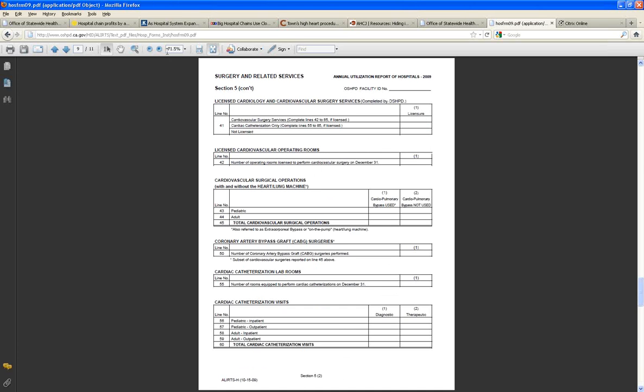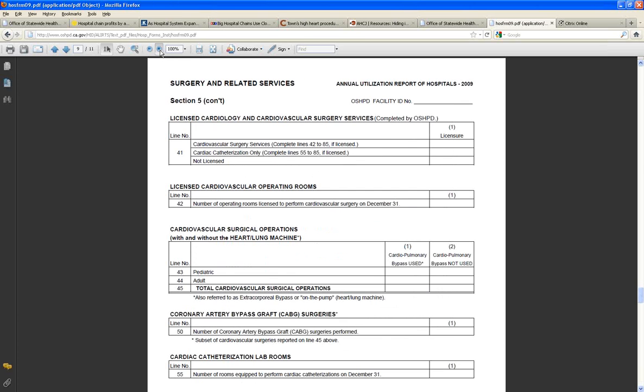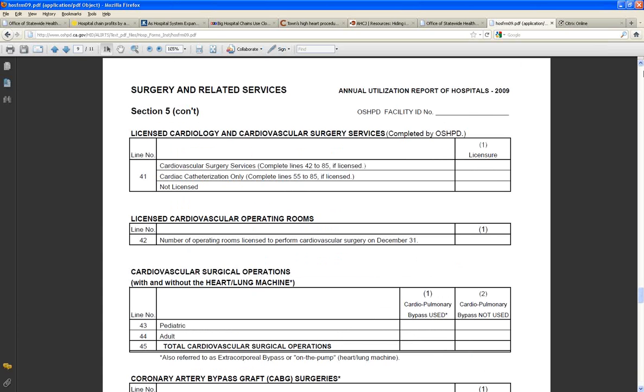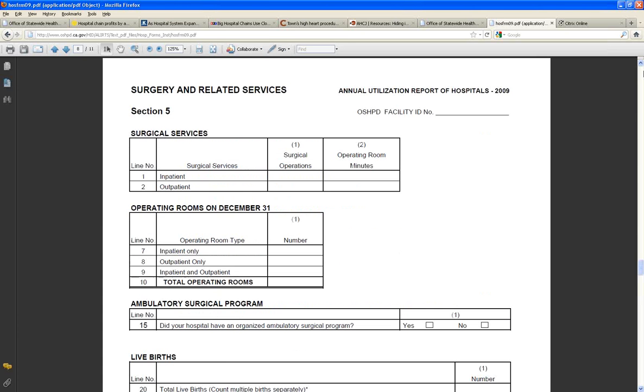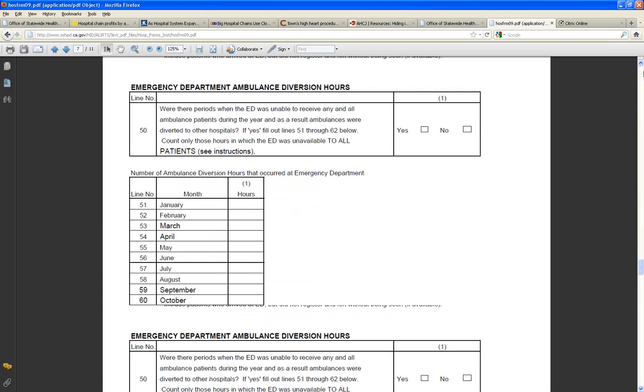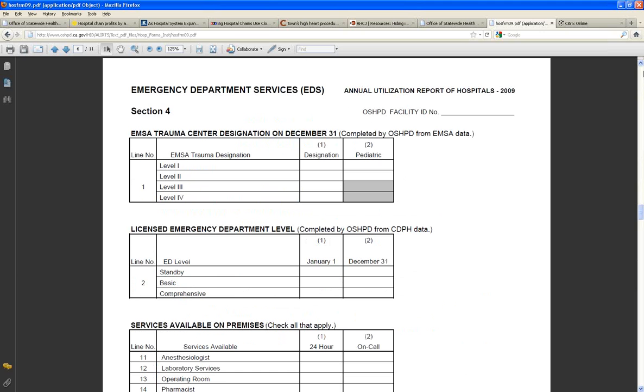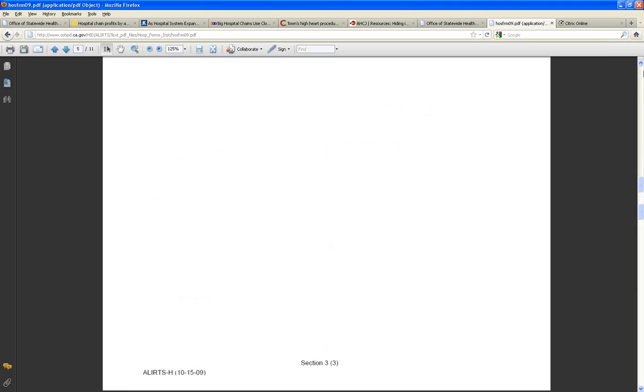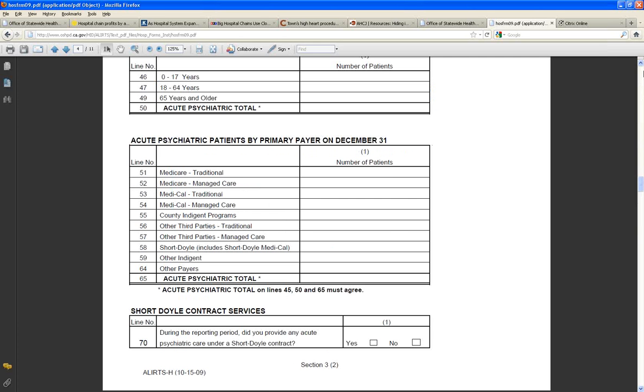So there's a whole lot of information here that you can see, and I'm going to make the text a bit bigger so that you can take a look at it. But the first thing I would advise you to do before you dig into the data is to take a look at this form, understand what needs to be provided, and that will help you understand the column headings when we get to the data, and it will help you understand just what it is that hospitals have to gather.